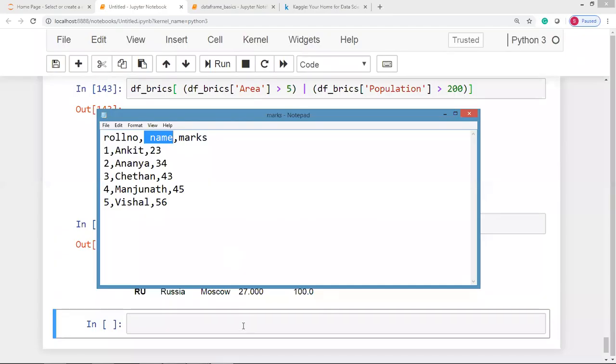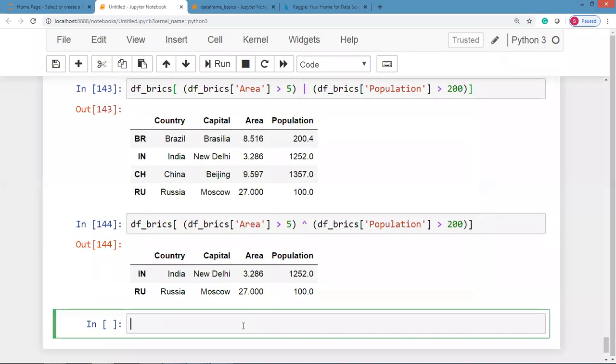Now I'd like to read this data. With respect to reading data, we have studied two different ways: one is using open first and then read, and the other is load and loadtxt with NumPy.